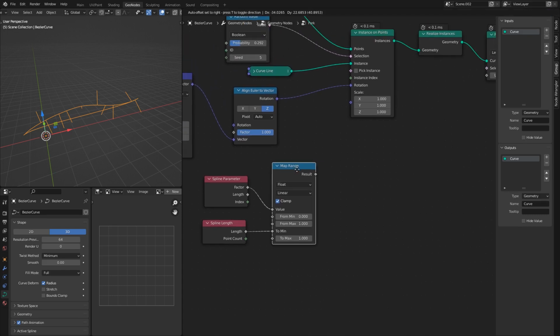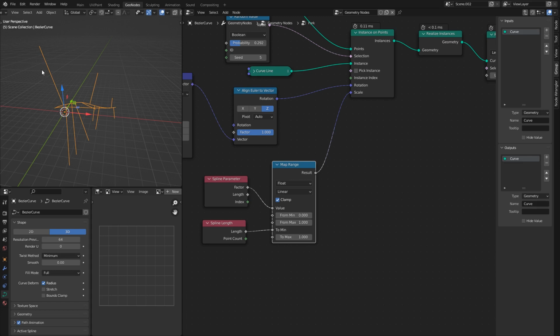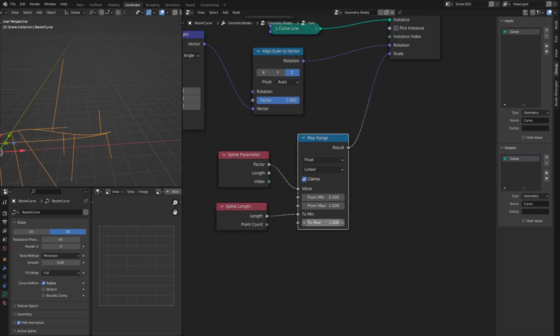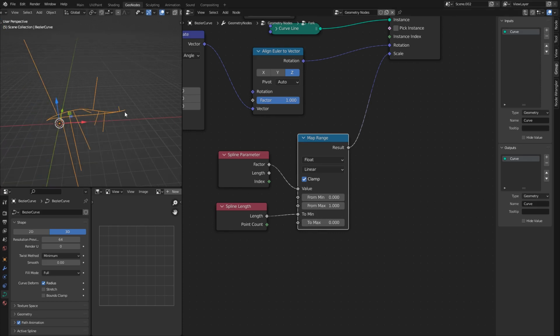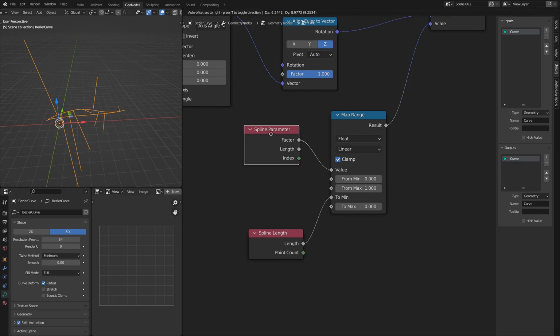So if I then just plug this in right here, we can see that now at the start every instance has the same length as the curve itself, while at the end it has a size of 1, because it says 1. If I say 0, then at the end they will disappear completely. And we want to keep this at 0, and the way we're going to be controlling the length of the forks is through these two sliders.